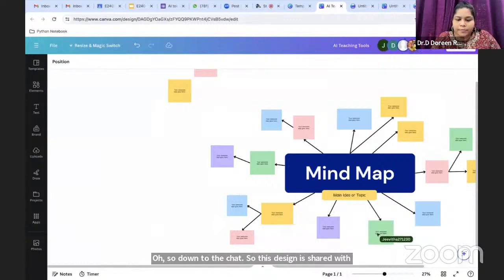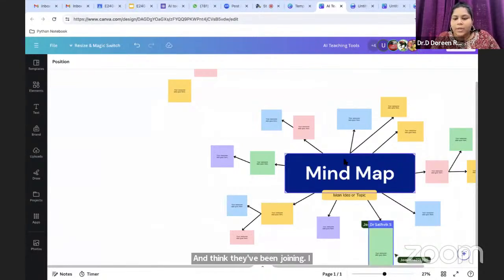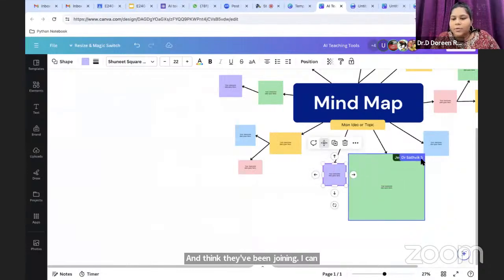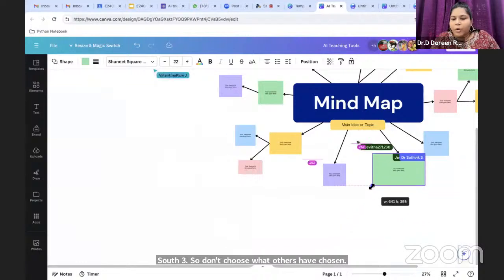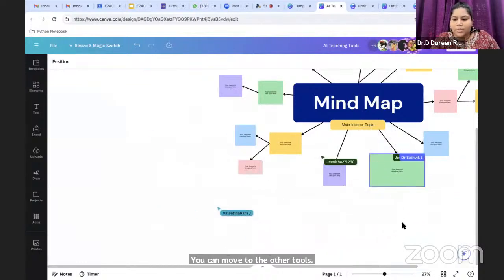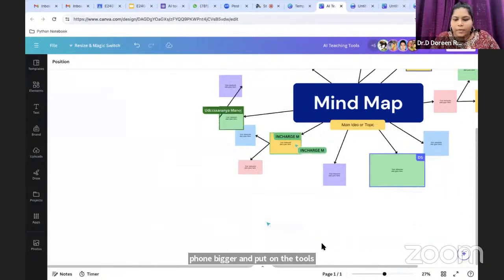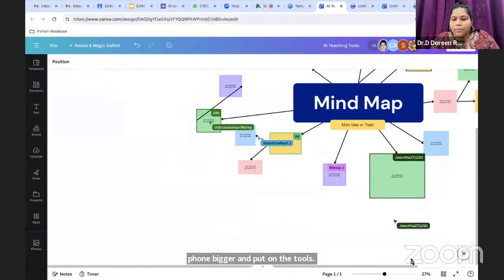I'm seeing people joining. I can see Jivita ma'am, Satvik. Don't choose what others have chosen. You can move to the other tools. You can make the font bigger. I want you to type what are the tools that we have seen.